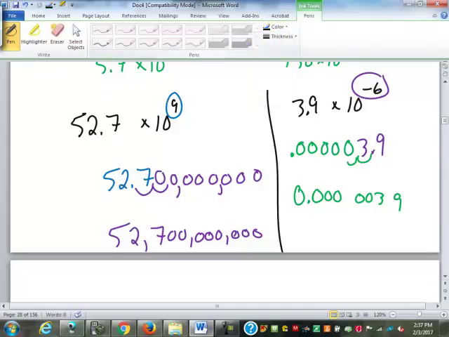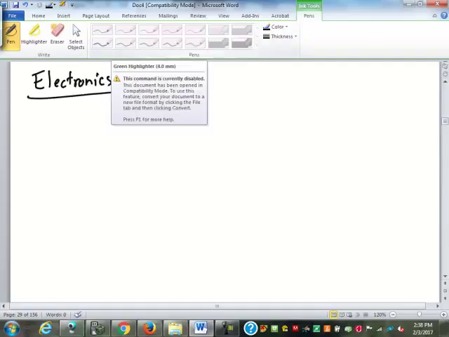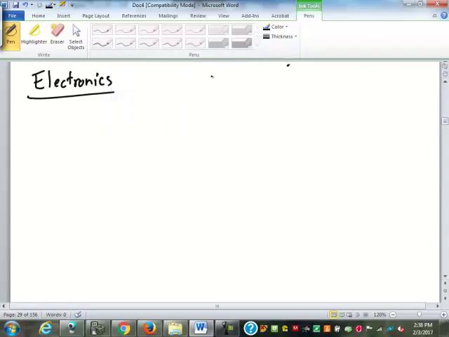So the question comes up, why do we want to mess things up from scientific notation by introducing this engineering notation? Well, engineering notation is how our metric system works. Now I'm going to use electronics here for a second. This should be electrical power if you're doing the electrical side of wiring a house or whatever. When we're dealing with electrical, we don't use all of our metric prefixes. We only use the main ones.